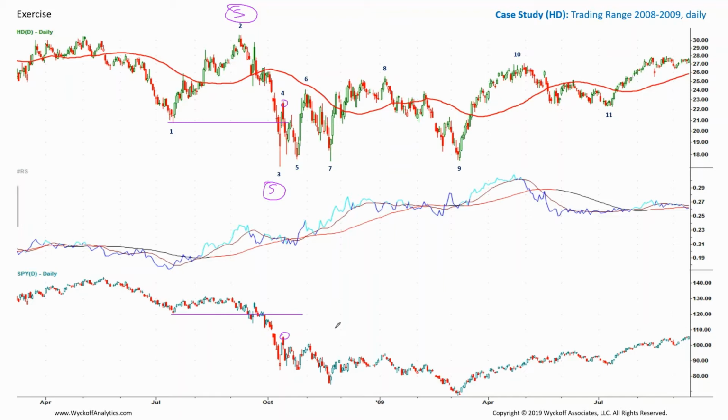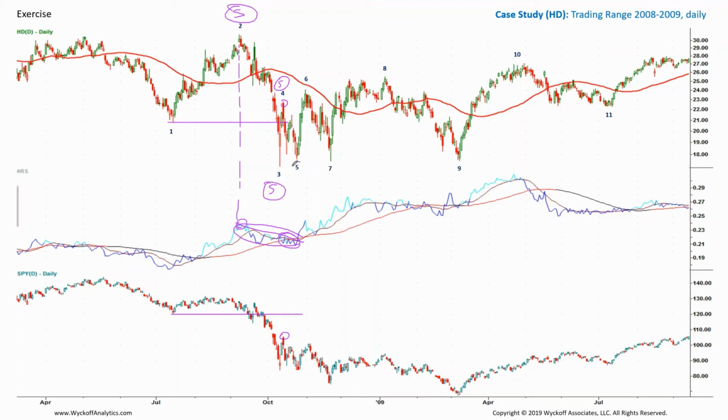Well, Home Depot is better. It's higher, so it looks stronger to us. We could compare it to point number 2, which I think will actually be lower, right? Yeah, it looks like a downslope. So we would be thinking, okay, relative strength is showing us that the stock at point number 4 is maybe not recovering as much, but it would be really hard to see right here.